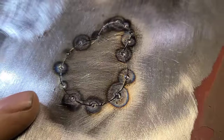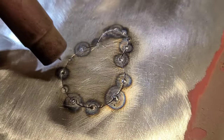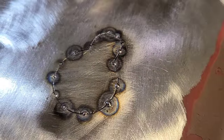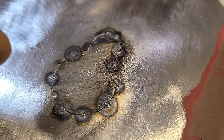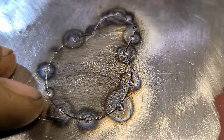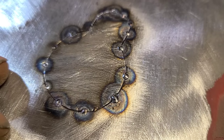That's kind of what we're doing there. You can see some areas where we were able to just fusion tack it. I'm way out of practice on this, not that I was ever good at it. I think some people call it pin tacking, where you're just trying to barely fuse the metal together with the least amount of heat input possible.